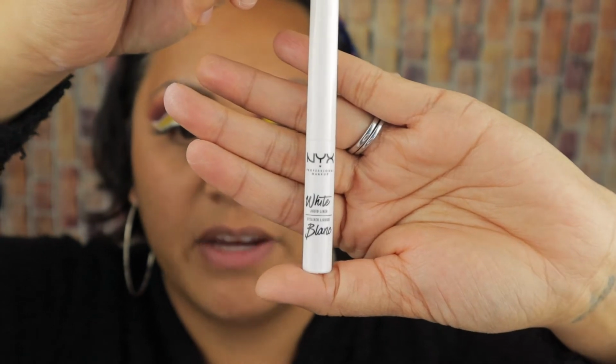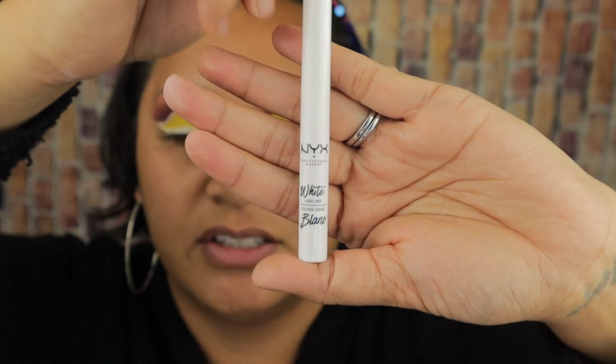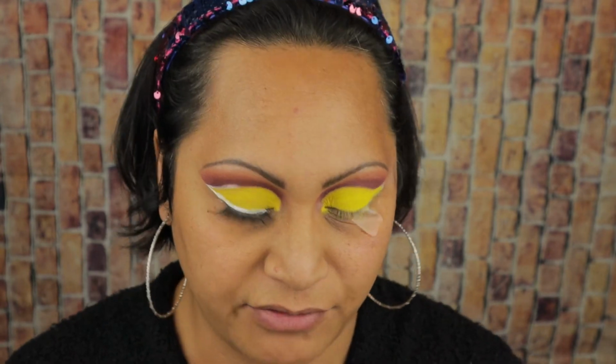This is my first time trying out the NYX liquid liners, and I'm actually pretty happy with them. They do crack a tiny bit, but not as bad as I was seeing the Fenty liners cracking. Like I was so happy. I forget the price. I will put the price somewhere here on the screen.